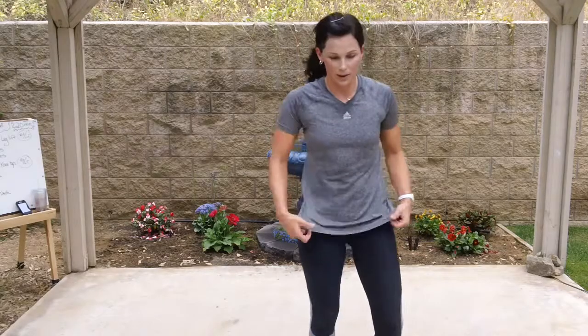Okay, so, coming in close. Do you see the sweat? It's crazy. Okay, so that was the first day of our 10 days of full body workouts.